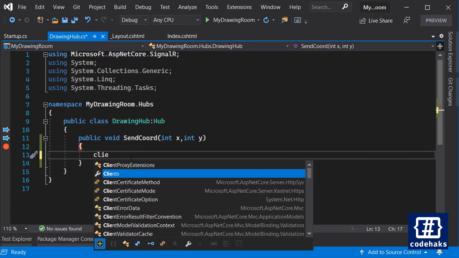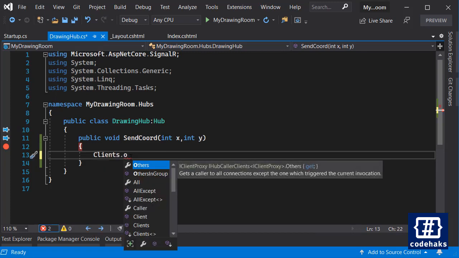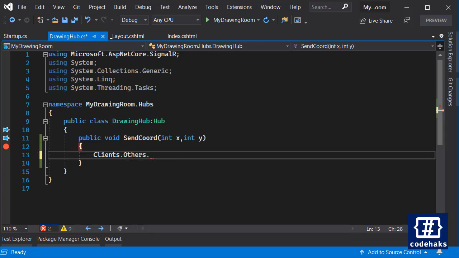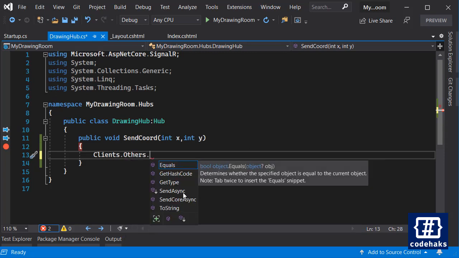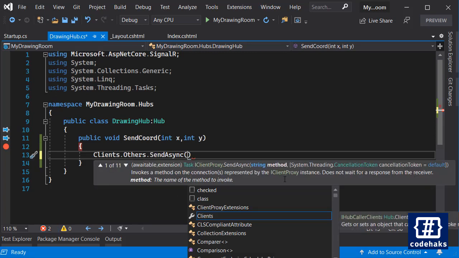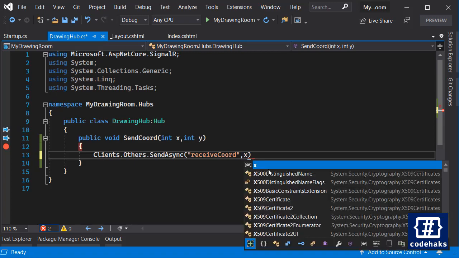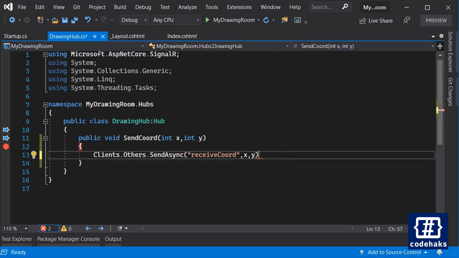So I'm going with Clients and Others, anyone but the one who has sent the information, and I am going to use SendAsync, and we are going to call a method on the JavaScript side, and let's call it ReceiveCoord, and also let's pass the parameters x and y.